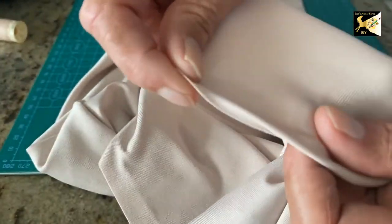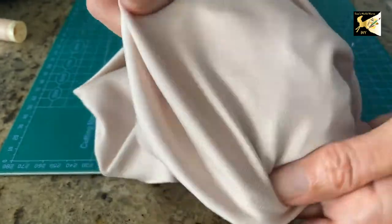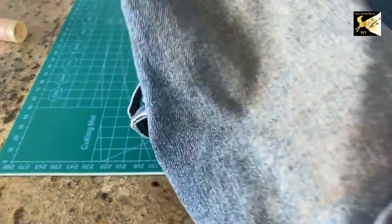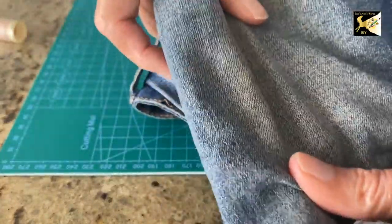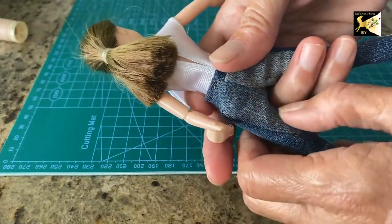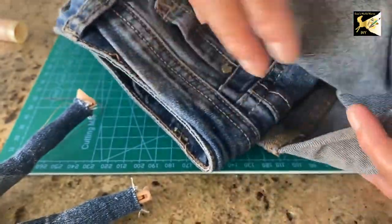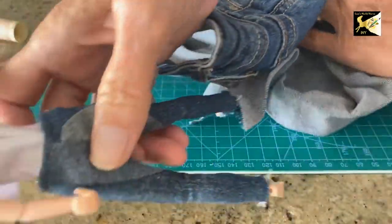Select a fabric with stretch in both directions. I'm choosing a beige for the breeches, however you can also use old denim jeans — they have some stretch in them. It doesn't have to have a lot of stretch. You can see here when I did these test ones, I cut the insert from a faded part of the old jeans and the rest from a darker part for a bit of contrast.